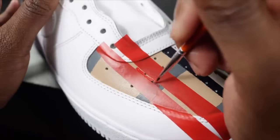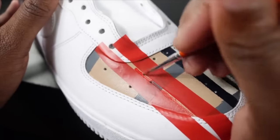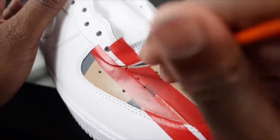Okay, so the next step is we're gonna be using chili red to do a red line down the shoe and then across the shoe.